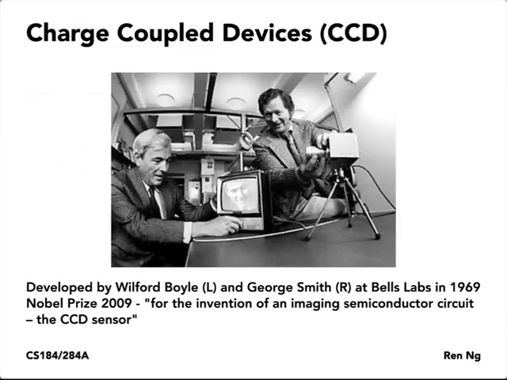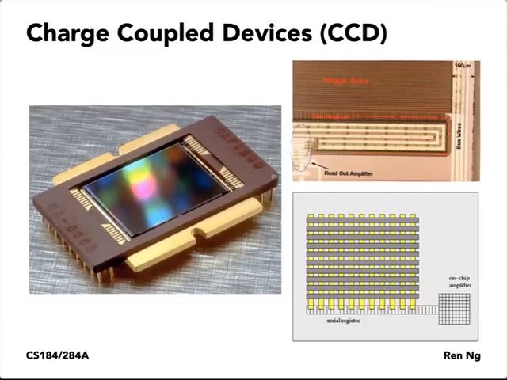That's at the bottom. It can be organized into different kinds of devices that are fabricated in semiconductor fabs. Charge coupled devices, the class that came first, were very important for decades. Boyle and Smith won the Nobel Prize in 2009 for the development of the CCD, the charge coupled device. This is a picture of a charge coupled device. You can see it's in a semiconductor packaging here. This is the surface. It's made on a big wafer, chopped up just like memories and processors. There's some stuff here I'm not going to get into the details of.